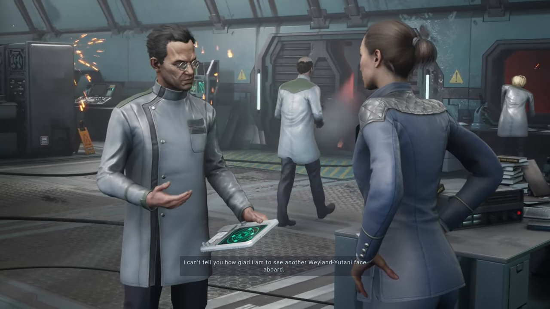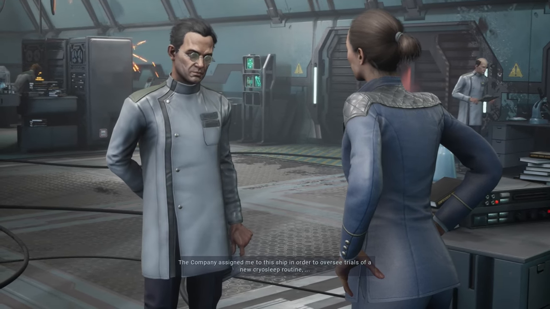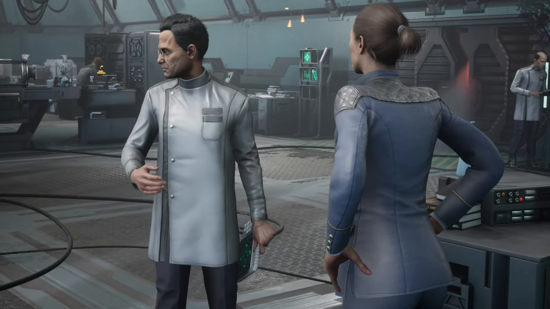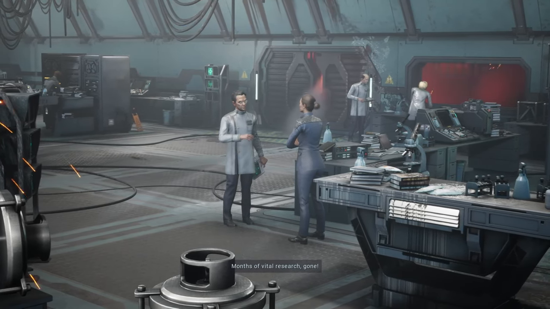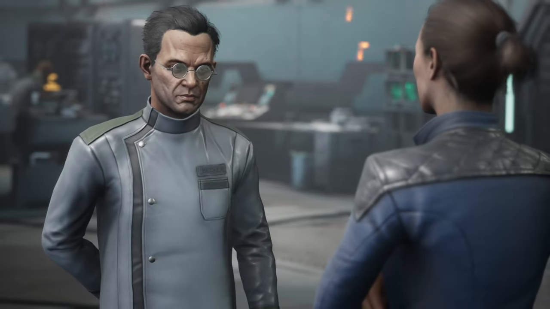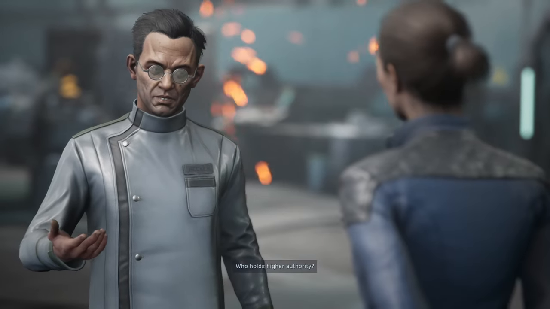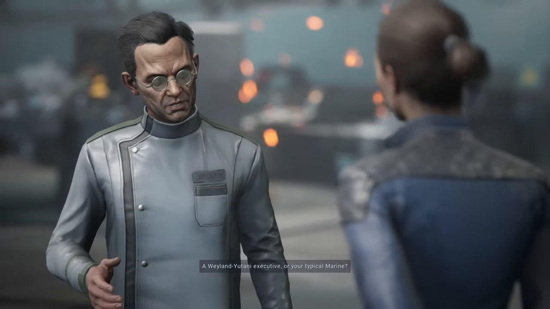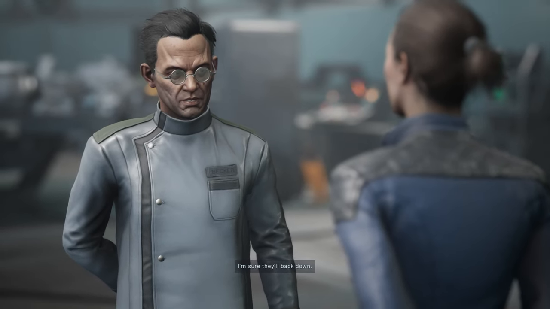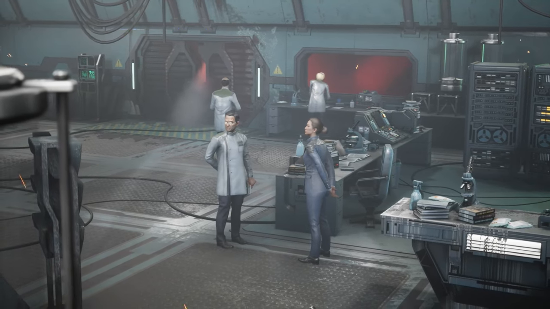Administrator Hayes, I can't tell you how glad I am to see another Wayland Yutani face aboard. Allow me to introduce myself. I am Dr. Becker. The company assigned me to the ship in order to oversee trials of a new cryo-sleep routine. But I can't see that happening now. Look at the state of my lab. Months of vital research gone. If I at least had power, I could salvage the backups. But these brutes keep ignoring me. Perhaps you could... Sorry, Doctor, but they're not exactly friendly to me either. It's not about friendly. Who holds higher authority? A Wayland Yutani executive or your typical Marine? Where does half the USCM's funding come from? Who provides their weapons? You might want to push them. I'm sure they'll back down. Thank you, Doctor. You've given me a lot to think about. Well, of course I have. Deputy Administrator Hayes to the bridge. Hayes, please report to the bridge.